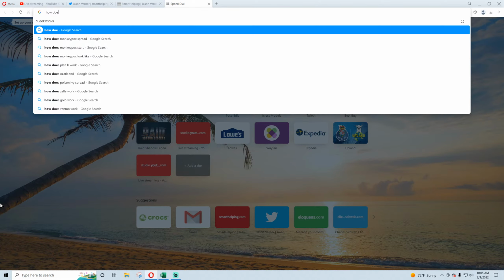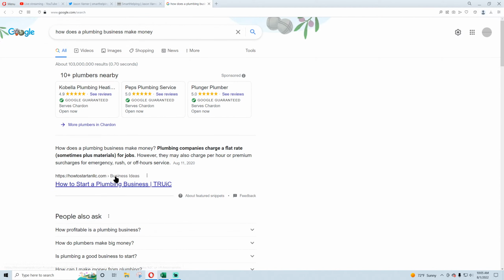the basic structure we're talking about is some person or group is going to be the owners, and they have contractors that are plumbers that go out and do jobs, and then the business takes a fee. So that's the general highest high level model, but let me just look at this. So how does a plumbing business make money? Let's just start there and see what we can find.